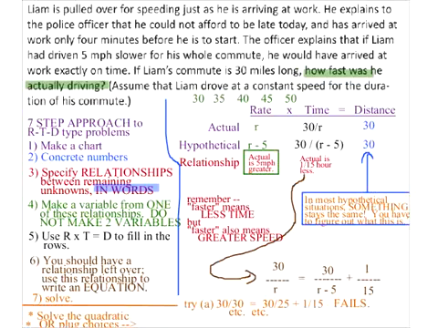No, wait. These are supposed to be minus signs. There's a mistake here. This is supposed to be a minus sign, because this is the faster time. This is a bigger number, so the actual time is smaller and the hypothetical time is larger. So my bad. Again, this is the smaller time. This is the larger time. So it pays to double check those things with signs. But this is still a fail even with the minus sign in it.